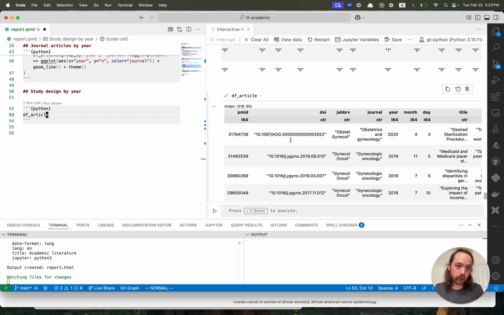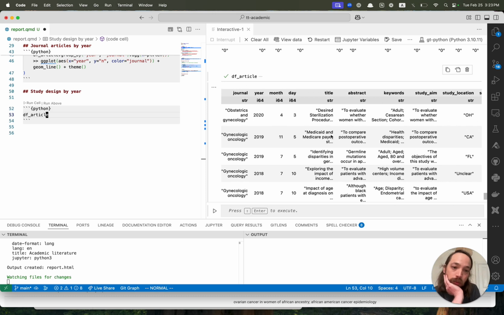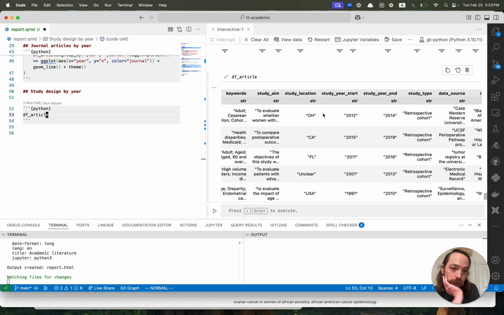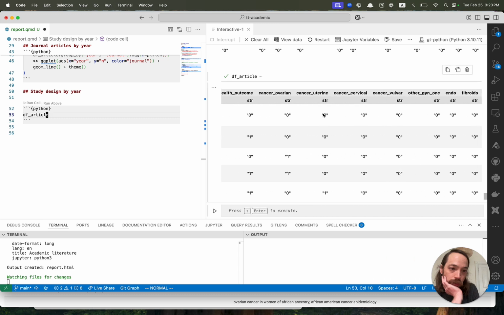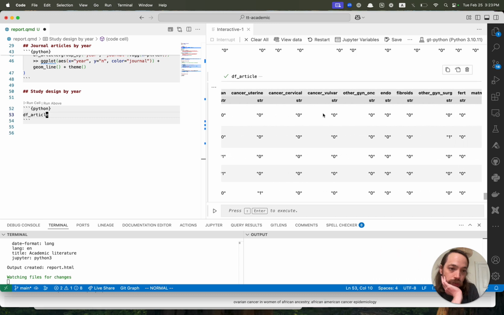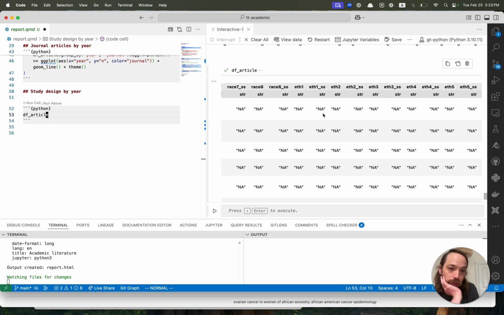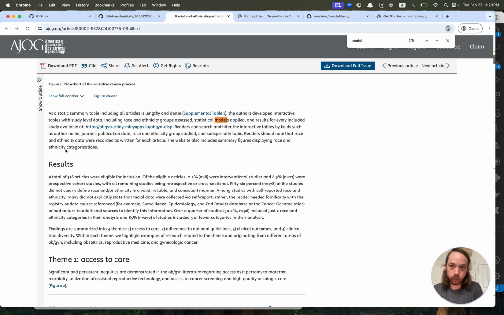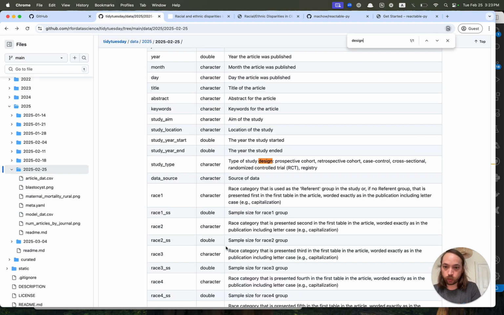Let's just get a peek. Where is study aim? Study design. I don't think we actually have that. Let's see. Okay, study type.